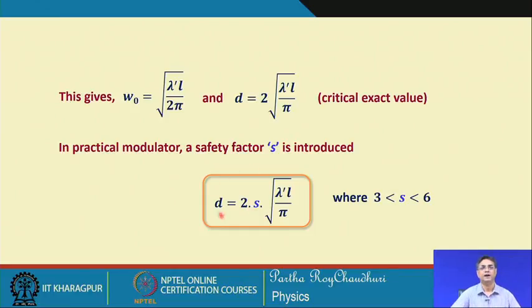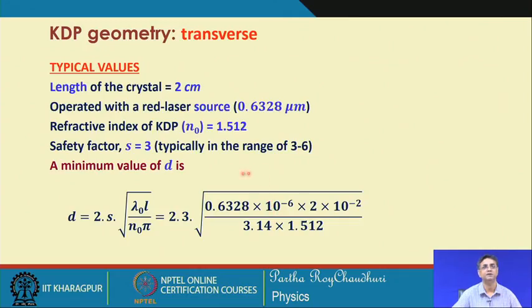Now, we will see, after having this design, when this d and L values are related through this parameter, then what is the half voltage. You can see, very interesting, let us assume a typical crystal length of 2 centimeter, which will decide the value of d through this calculation. S you have taken 3, because it can be well within 3 to 6. So, if you take the minimum value of 3, then this is the value of d.